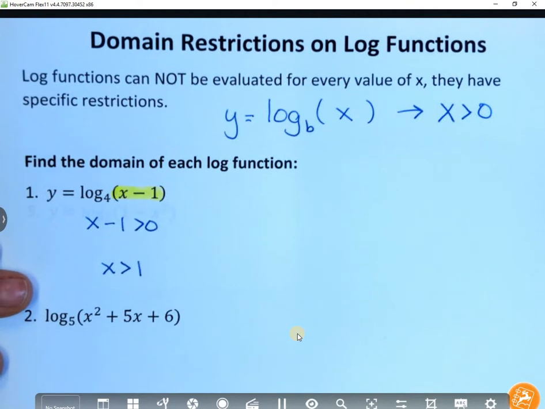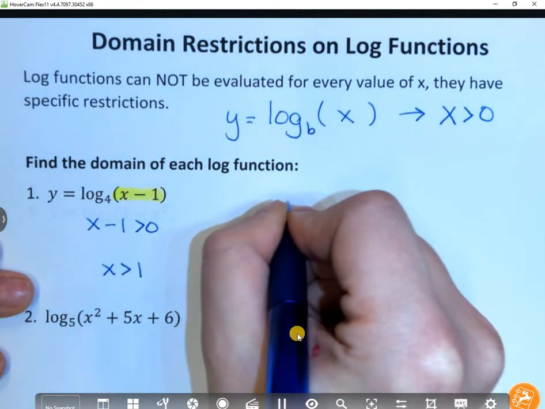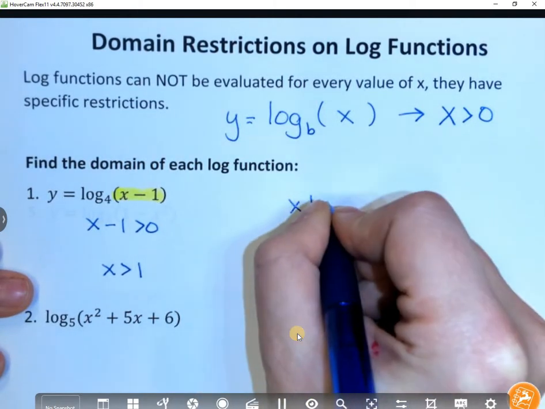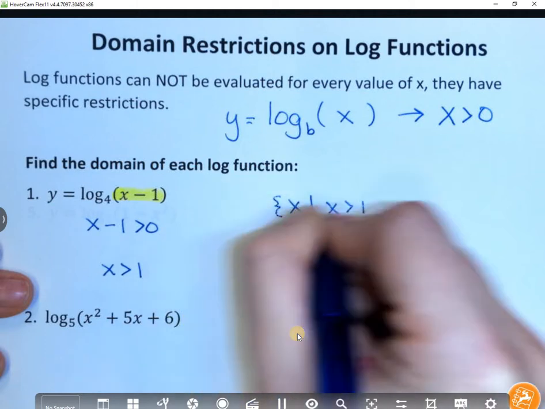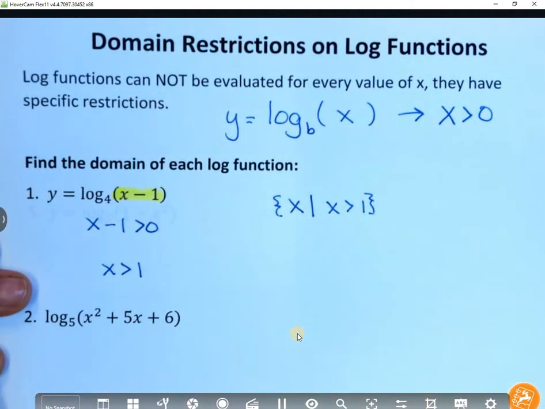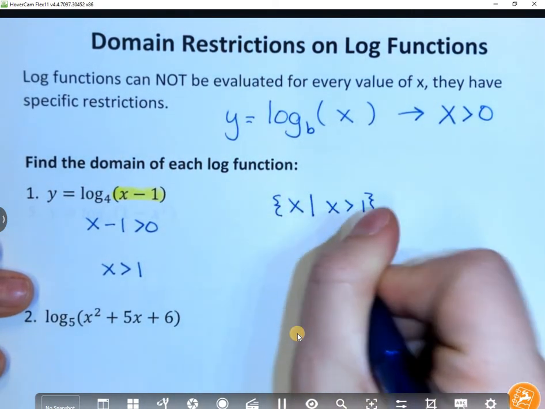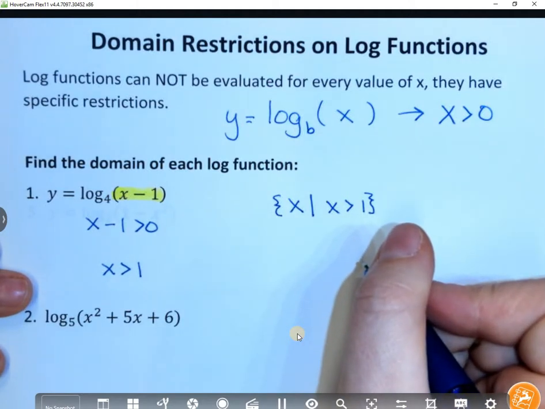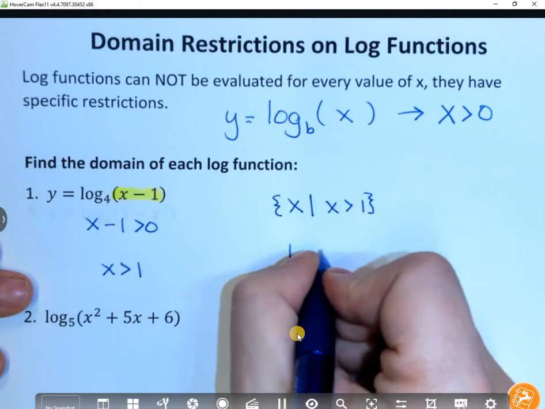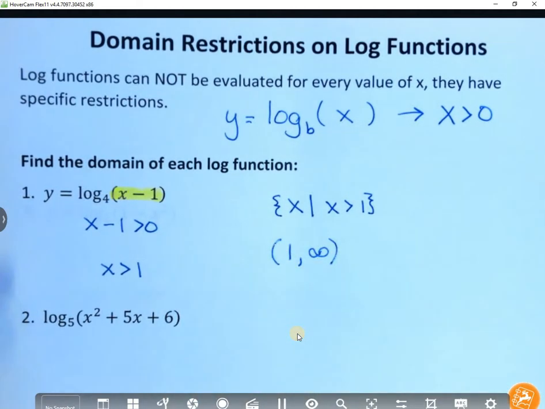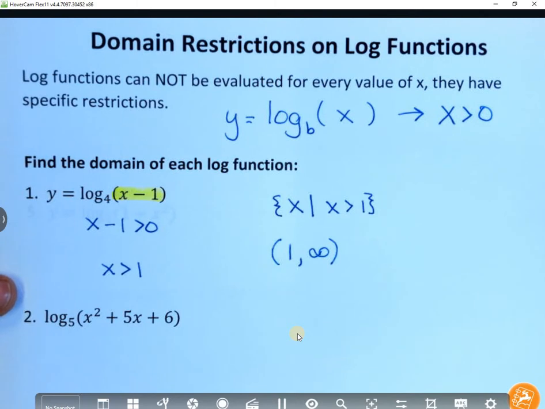So when we're doing domain, you can either write it and say x such that x is greater than 1. And it's a domain, so we'd say that it's the set of all x's such that they are bigger than 1. If you are going to do interval notation, since x is bigger than 1, would 1 be the lower or the highest it could go? Lowest. So that's going to be my left number. The other number is going to be infinity, and they're going to be parentheses. Everybody has preferences on which to use and when. I really don't care. I do care that whatever you do choose to use, that it's accurate.